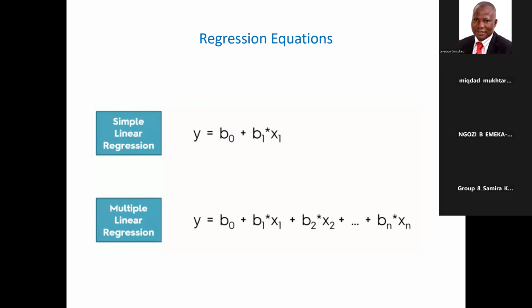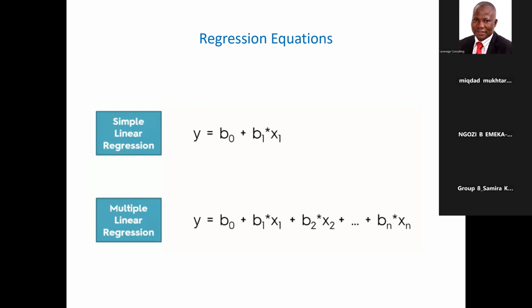So when you remove the effect of age, which is x, it doesn't mean that y will not have some change. That is why b0 is the constant a. Then b1x1. This b1 is the regression coefficient for that exposure x1. So that first one is simple regression.